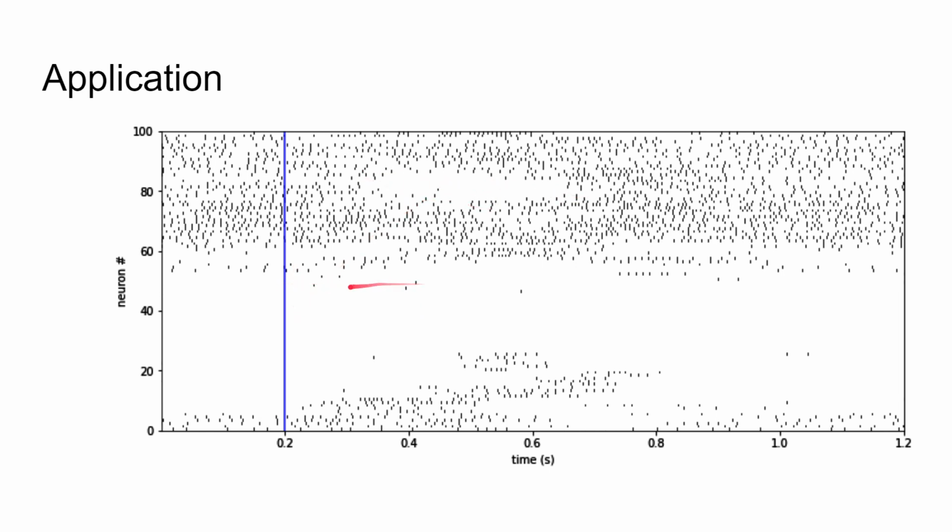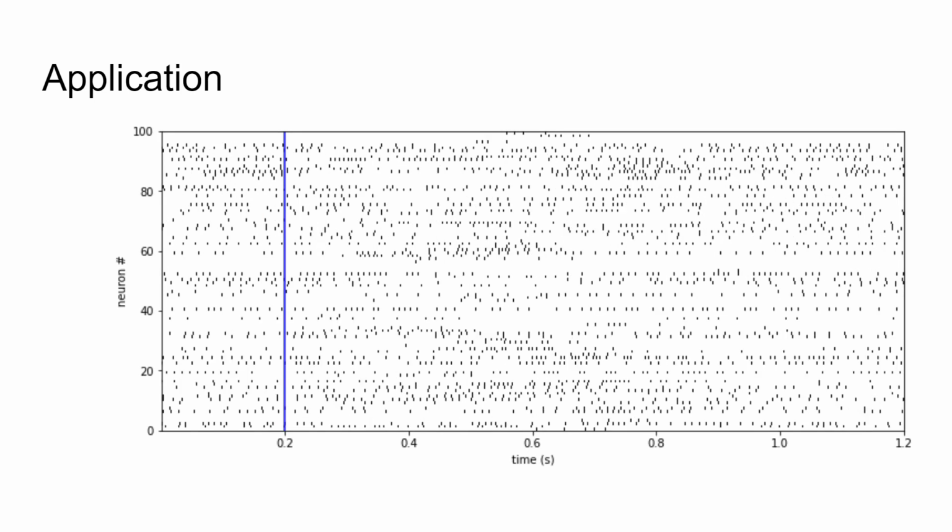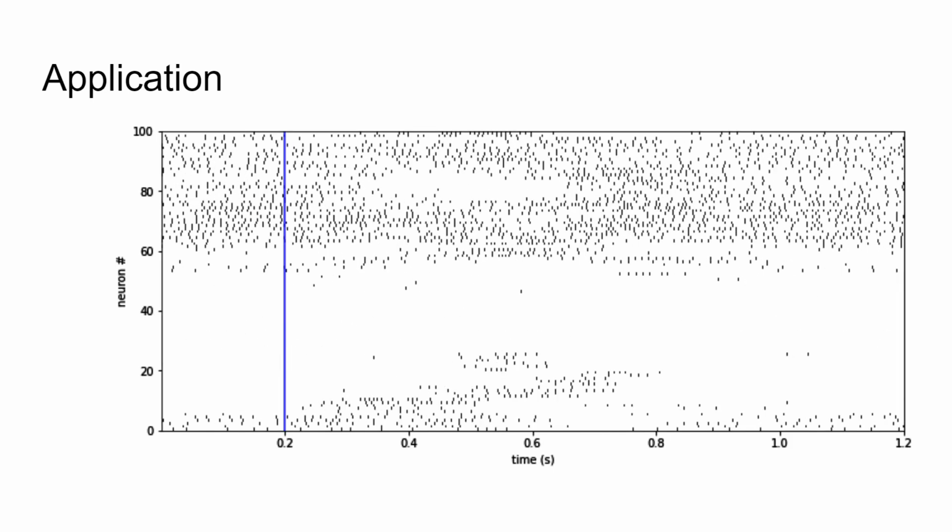I get other neurons that I turn the light on, they were not active here, and they start being active pretty soon right afterwards. I get other neurons, light turns on, pretty much nothing happens, and then there's a group that turn on later. This is a way of at least quickly organizing my data, and the only thing I've done is change what order I'm plotting these things in. And it makes it a little bit easier for me to pull data out, or at least see patterns in the data.